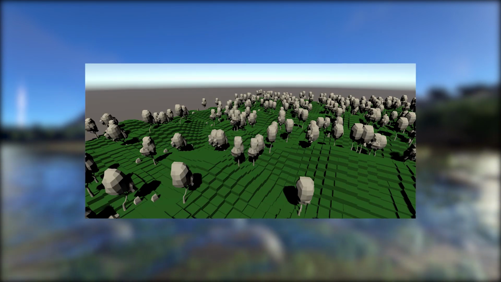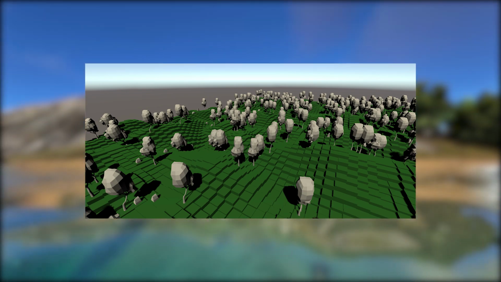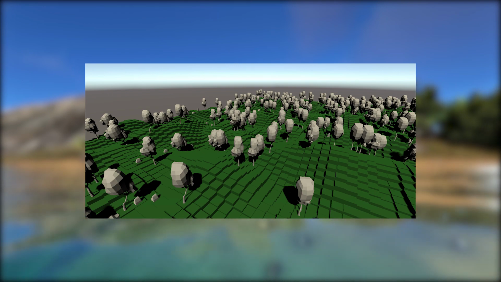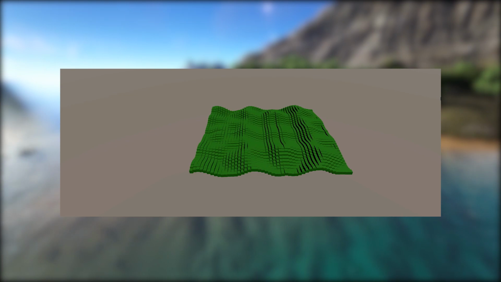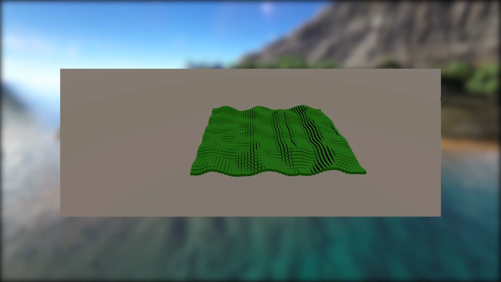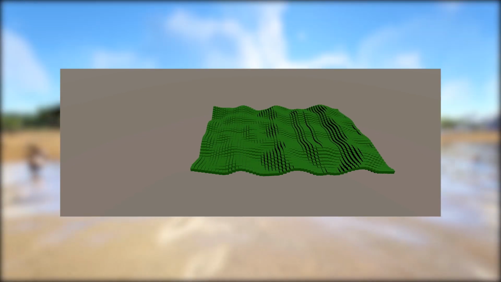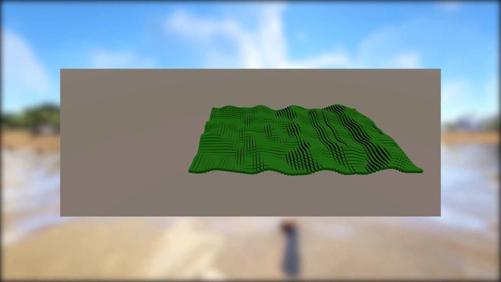Last episode, we explored how to store our block data into a list and then use that data to procedurally place objects onto our terrain. For this episode, we'll be covering how to generate limitless terrain based on the player's position in our world. In order to be able to generate this limitless terrain, we first need to understand how we will be doing this. So let's break it down.